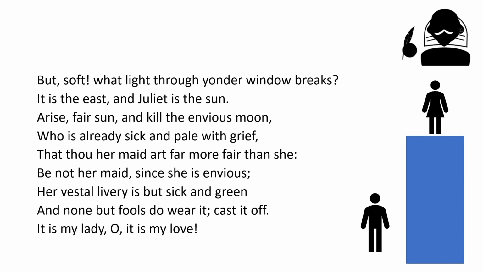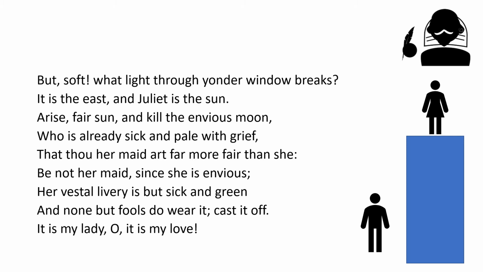Now we're going to have a look at this because you're probably thinking, how am I going to use iambic pentameter in my discussion? How am I going to be able to talk about it when I'm talking about Shakespeare? So we're going to take an extract from Romeo and Juliet, which is a scene where Romeo sees Juliet on a balcony. She doesn't see him, and he says the following thing: "But soft what light through yonder window breaks."